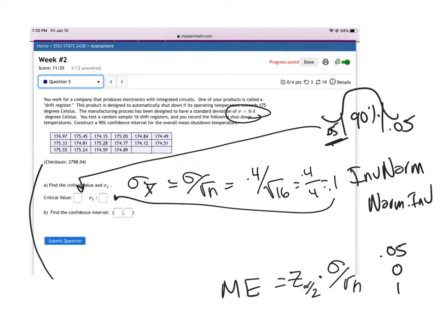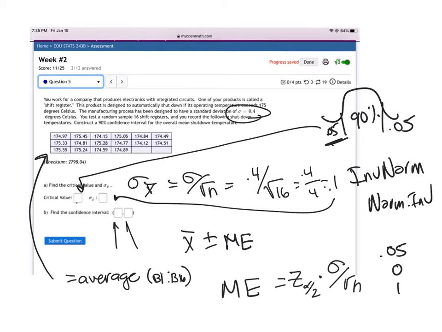You now enter this into a list or a column in Excel and find the sample mean, which you can just do by typing in AVERAGE. And then if it's in column B, you can go B1 to B16, right? That will give you the average, and then you are going to take this number times that number, your margin of error, and you're going to go whatever your average is plus or minus your margin of error. And that will be that number there and that number there.